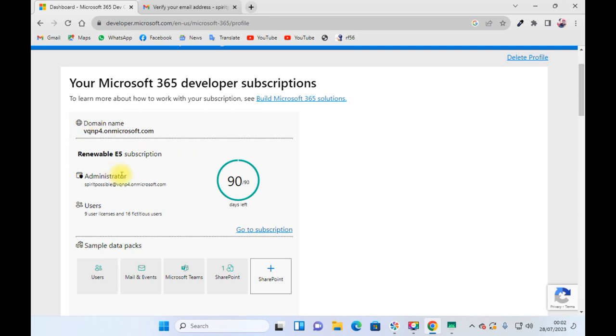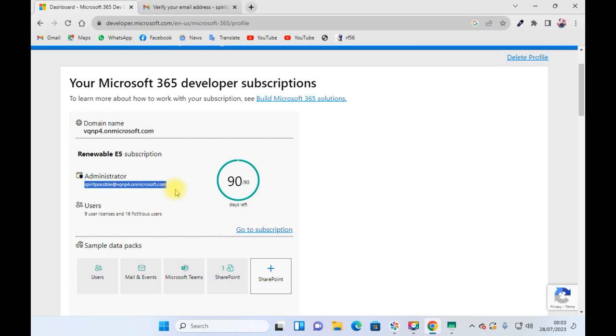On this page, this is a major thing we need here. This is the administrator email which we need. When you look through this email, you may find that your domain name is here. Then this is the unique identifier for this developer. This one remains the same, microsoft.com, for all the developers. So they use your domain name and then a unique identifier, which is different for every developer. So your general email is all of these.